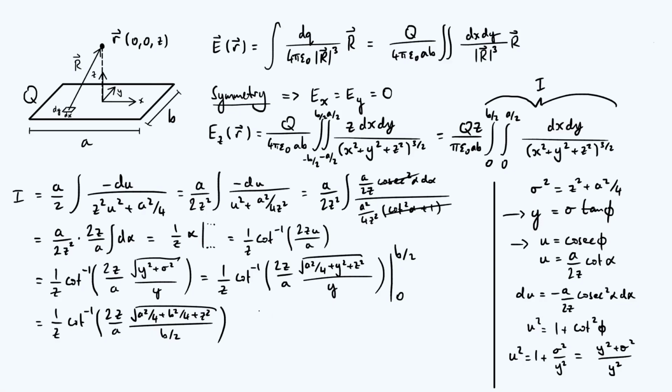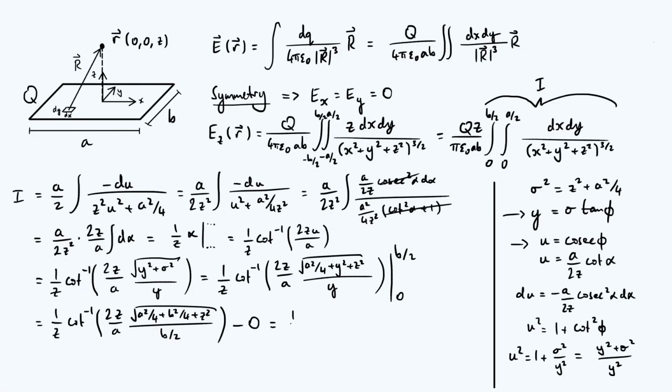What about when we substitute 0? Well, as y approaches 0, the argument of your inverse cot approaches infinity. And if you consult a graph of inverse cot, you'll see that it tends towards 0 as your argument tends towards infinity. So we're doing inverse cot of infinity, which is in fact 0, and so we just subtract off 0. That doesn't contribute anything. And so we're almost at our final result.